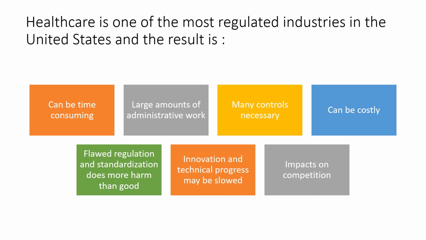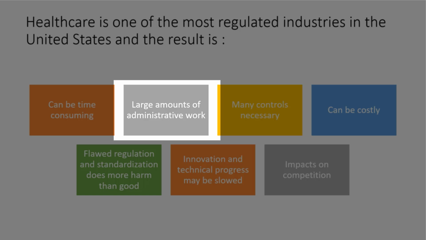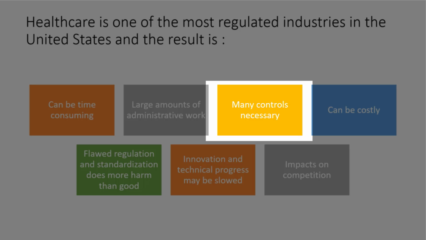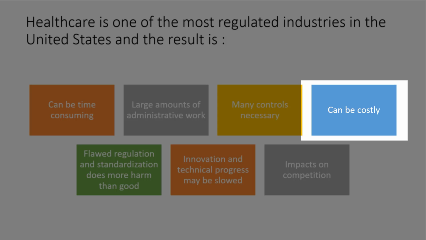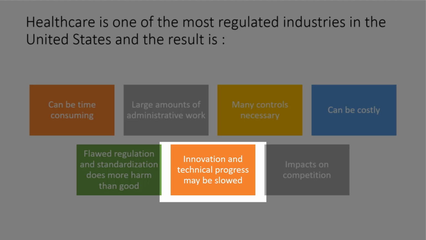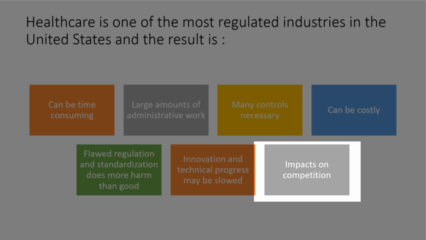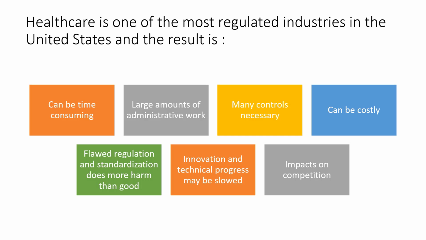Healthcare is one of the most regulated industries in the United States, and the result is this regulation can be time-consuming, require large amounts of administrative work, and many controls are necessary. Obviously, it can be very costly, and flawed regulation and standardization does more harm than good. Innovation and technical progress may be slowed by the regulatory process, and it also impacts on the competition between hospitals and manufacturers of medical equipment between each other.